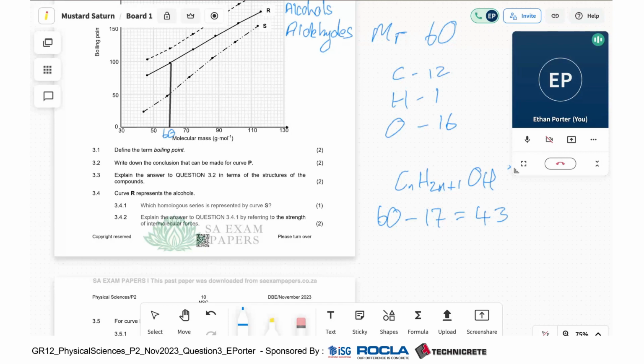So this is a good way to try and get an answer, instead of starting from methanol, ethanol, propanol, butanol, and just going through it. You can just do it this way and say 12 into 43, you get about 36, right? So 3. So we can just guess propanol and then check. So we're guessing propanol, C3, H7, OH.